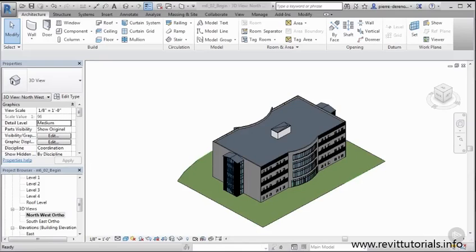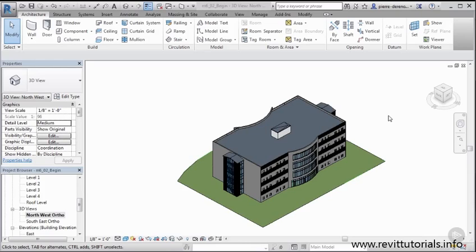We know how to duplicate and rename views and basically work with our orthogonal views. I want to show you how we can use the 3D camera. Now, when it comes to the 3D camera, there's a few things you want to keep in mind. You want to keep in mind definitely the positioning, the initial position. Within that initial positioning of your camera, you want to think about the eye level. Where is your eye going to be? So you want to compare that to maybe an average person's height.